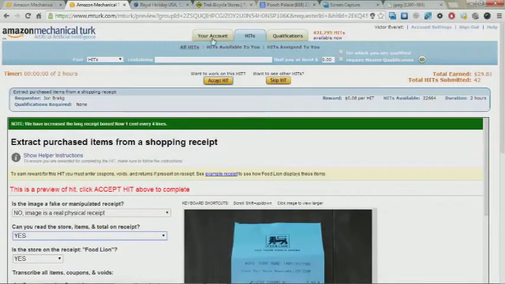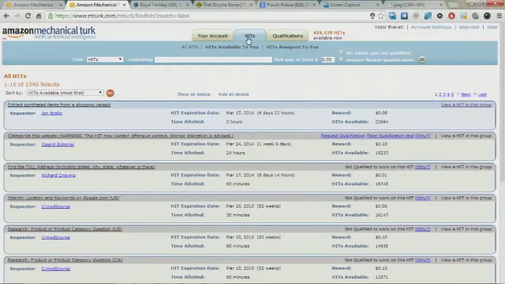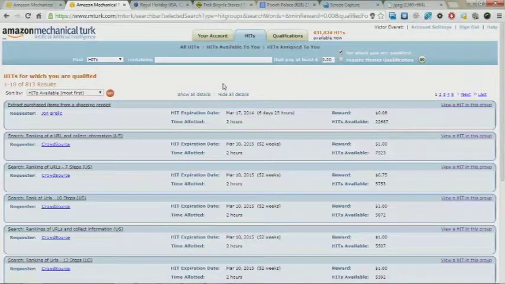So now to the next thing I was going to talk to you about. I want you to rotate between these three types of hits, just so you don't hit a wall where you get bored.